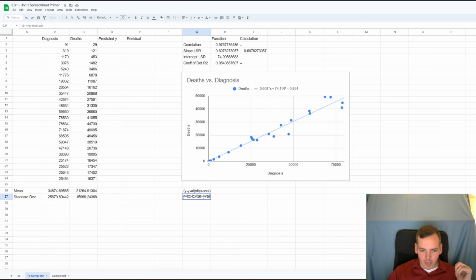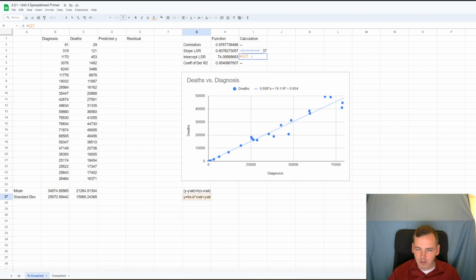The x val is just a value that I know from the graph. The y val is just a y value that I know from the graph. And if we remember, again, check your notes if you forgot, the mean of x and the mean of y will be on our least squares regression. So I can come up here and I can say equals, the y-intercept is going to be negative b times x val plus y val.